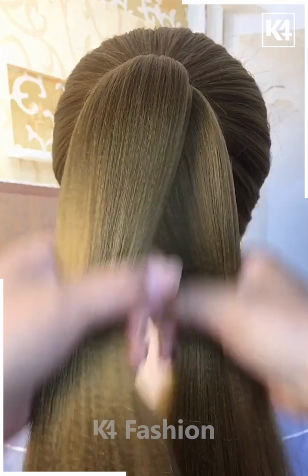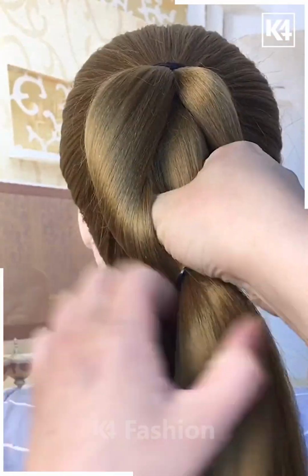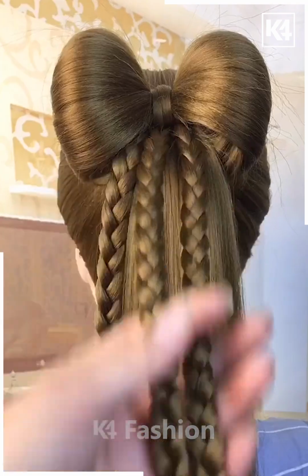Start off by tying a ponytail to the hair. Divide this ponytail into 2 parts. Start off by taking the top portion of it, add a rubber band in the middle of it, roll the hair in on itself. Bring the second section through the first as such, lift it up in order to make this bow-like shape. Now make 3 bows in the front.